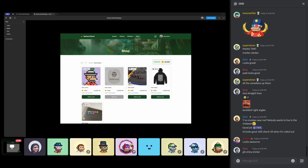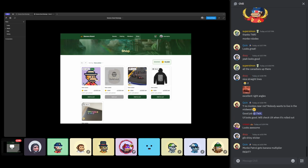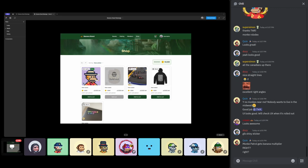We believe that this opens up a lot of new ways that we can begin to reward members, different ways we can interact and have members earning bananas, and better connect with other community members within the ecosystem as well. So we'll pause there and see if anyone has any questions, any feedback, anything you want to see more of, anything you're unclear about, anything we should do differently going forward.